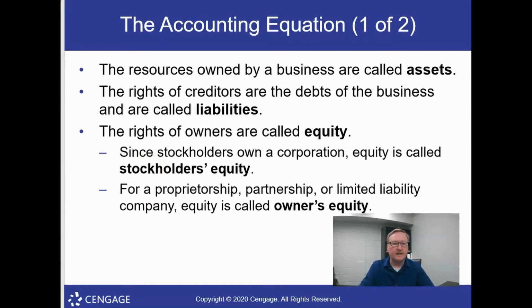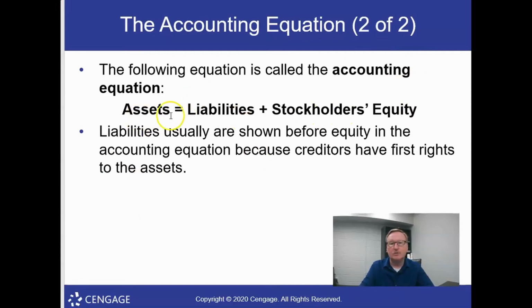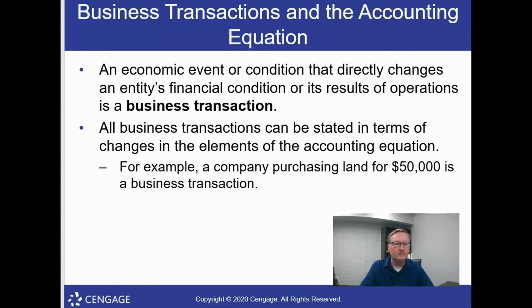Okay, that's the accounting equation. Here's how it works. Assets equals liabilities plus stockholders' equity. We'll get really heavy into this in chapter 2 to understand that. And I will continue now because I have to cover one more thing before we're done with this video. And then they talk about the transactions. I'm going to skip through all this for now. I do more in-depth videos on all of this.